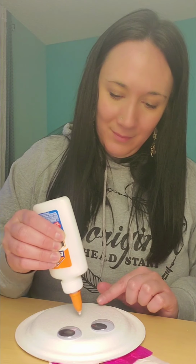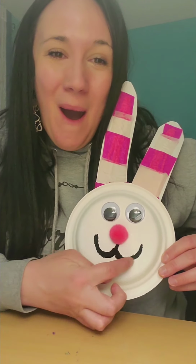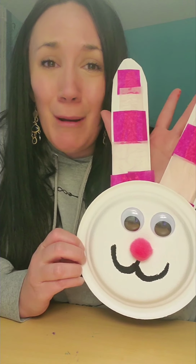Now my bunny needs something to smell with. What do you think a bunny uses to smell with? Aha, a nose. So take your cotton ball and add a nose. All right, friends. So now you've added your eyes and nose, and I drew on a little bunny's mouth with some black marker. Now it's time to take our bunny's head and turn it into a puppet.